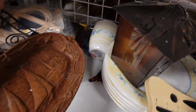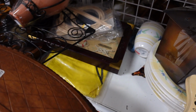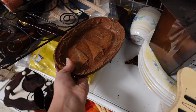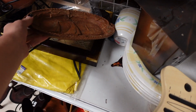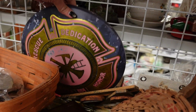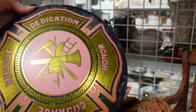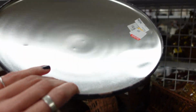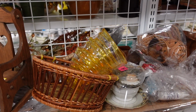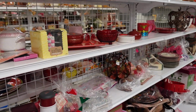I expected this to be wood, but it was resin, and it was $4.99. It was marked Burwood on the bottom. That's not something I'm familiar with. But had it been wood, I may have considered it, but given that it was resin, I left it. This wall plaque, I did kind of like this, but I found a modern sticker on the back and decided that I would leave it.